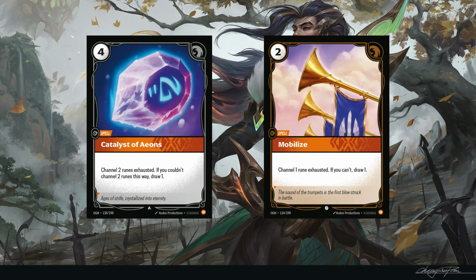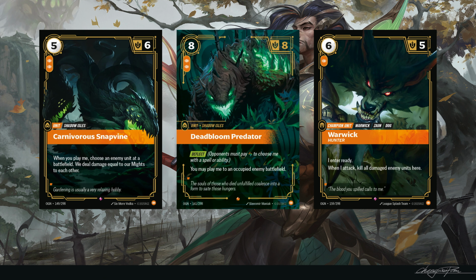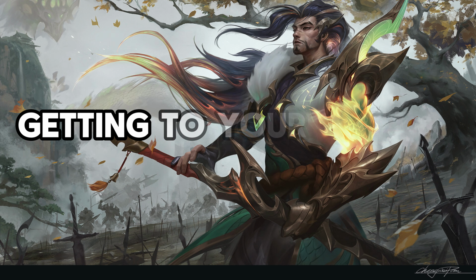Of course, our deck list is going to have a few cards that will help us channel some extra runes, but our big focus and fun of the deck is obviously our big stompy creatures that will just shake up the board. Whether our units disrupt our opponents or give us benefits, we get the upside of channeling a rune with our champion legend, getting to our chosen champion faster.